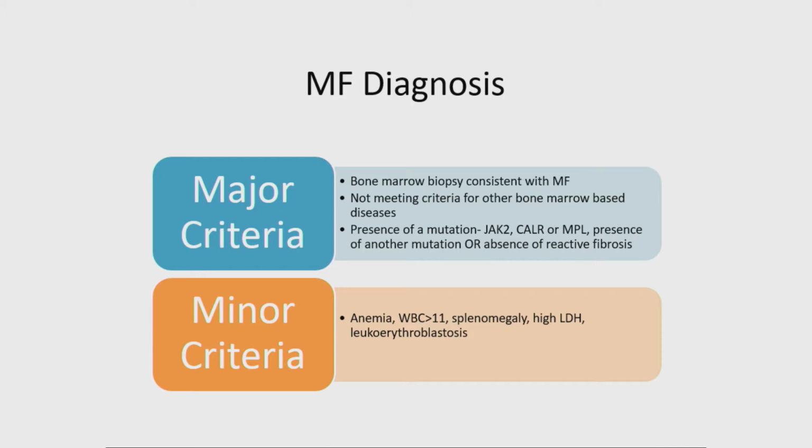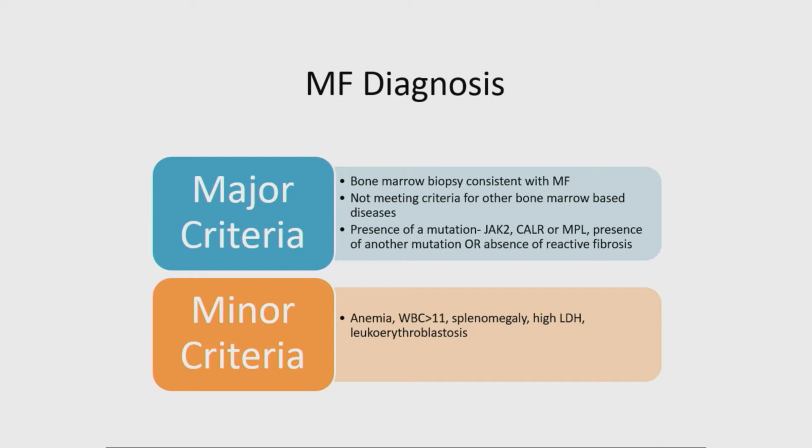Somebody asked me about that during lunch. What is it about those patients that don't have a mutation? Do they still have myelofibrosis, or why do they have a worse outcome? And we don't know. Probably most patients do have a mutation. It's just that our testing doesn't know how to test for that mutation yet.